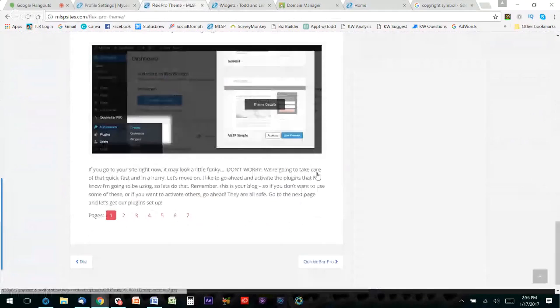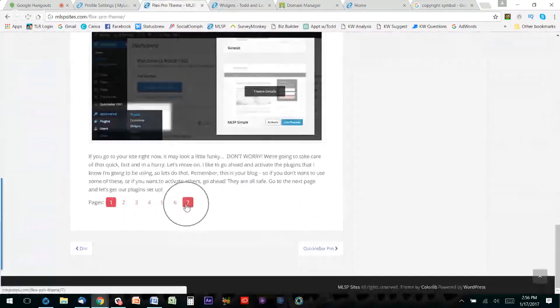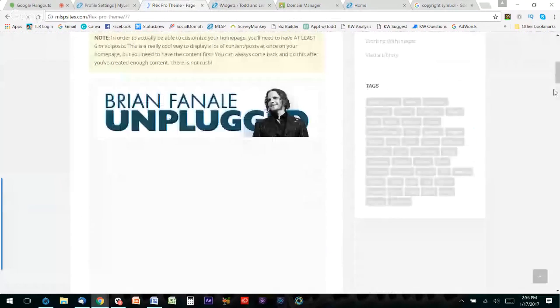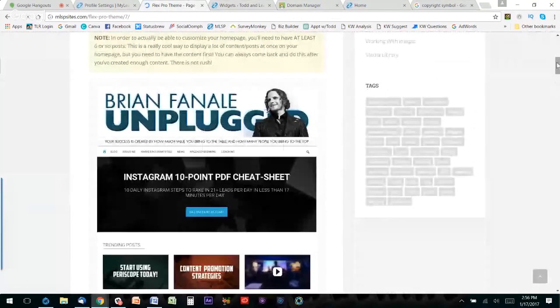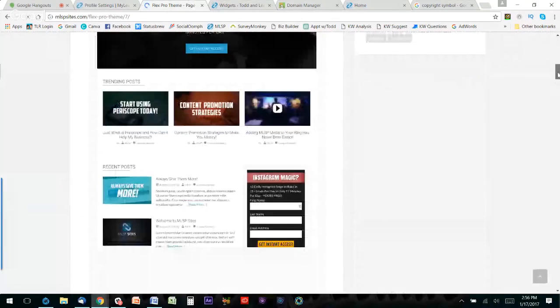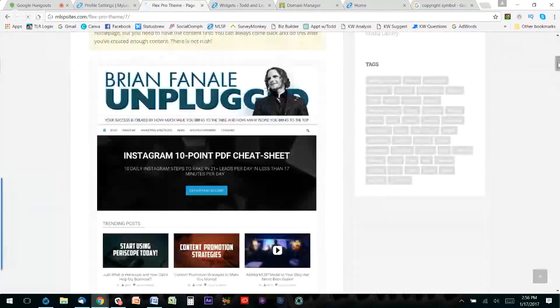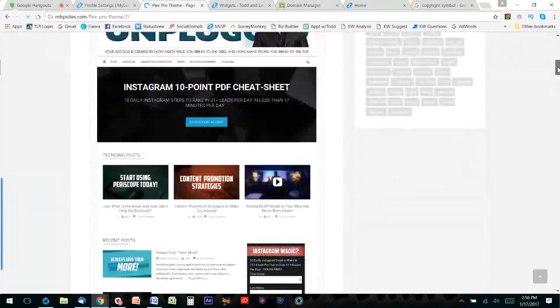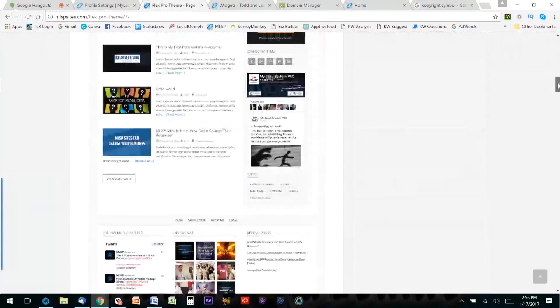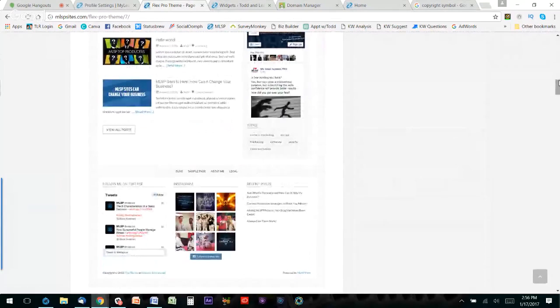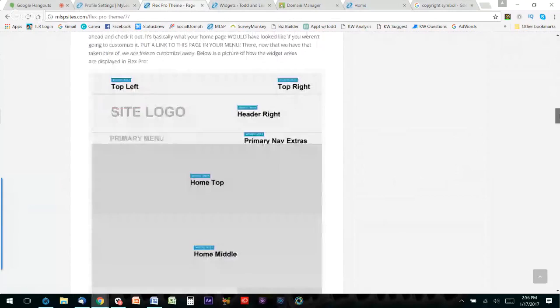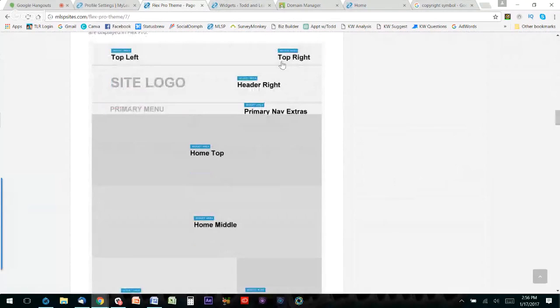If we click on page 7 and scroll down, it shows you how a finished blog is going to look if you set it up exactly the way they have it set up in this 7-page tutorial. But to see where all of the widgets are located, this is a really neat diagram.